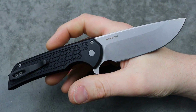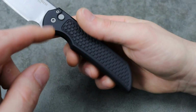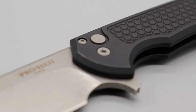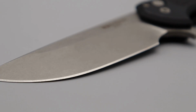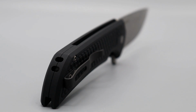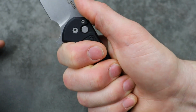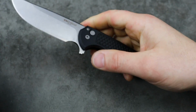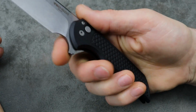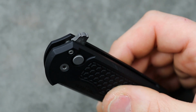Now, this is an amazing knife. I really like it. USA made, aluminum handle with this honeycomb milling on it that adds a little bit of texturing. The blade is a beautiful drop point blade, nice forward finger choil that's very comfortable in the hand. The ergonomics are relatively neutral. You do have a flipper tab in the way for the pull grips, but you could definitely do it. And the flipper tab is very, very well done.